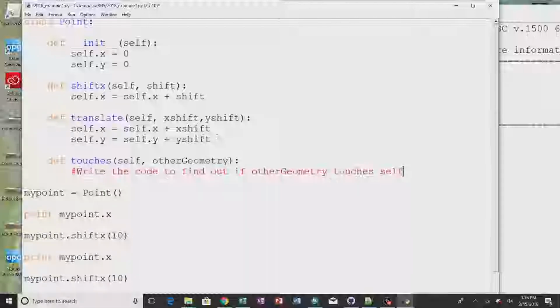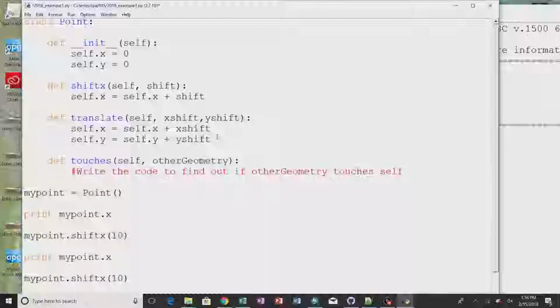Okay. So self is the object that was created. So self will be different for every object of that class. That's why it's kind of a general word that you use. Okay. I'm not actually going to write the code that would do this.